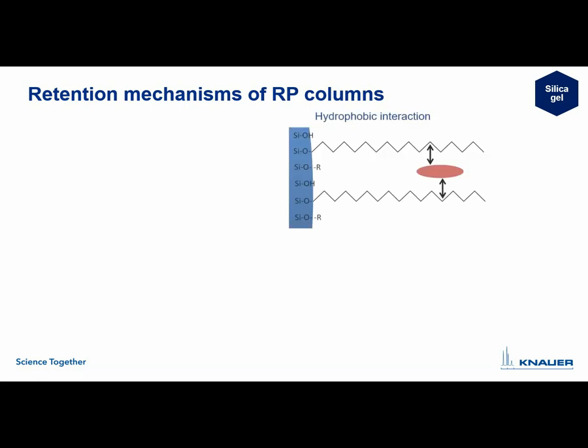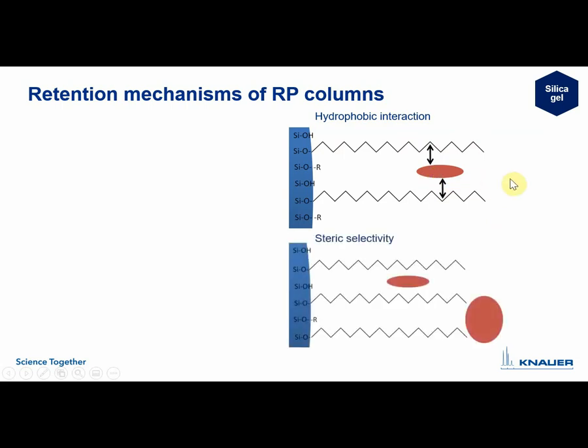So first of all, of course, we have the hydrophobic interaction. This is what an analyte, here this little red guy, is experiencing with the unpolar chains. And this is what we want when we produce a reversed phase particle, because we bring these chains on here to have this hydrophobic interaction between the chains and the analytes.